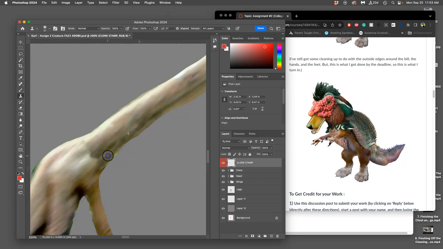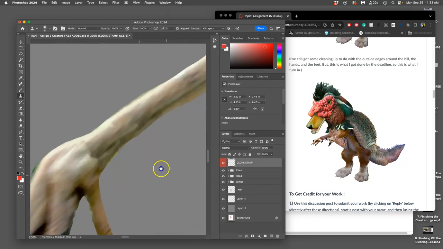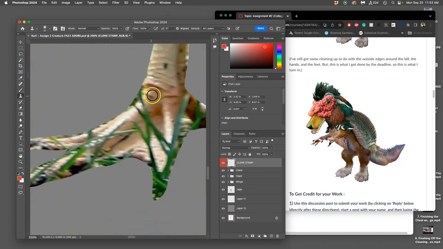And what we're doing is we're using it in a non-destructive way because we're building it onto a new layer first. Okay, now I need to use a clone stamp to get rid of all of this eventually. If I don't get it in by the time I turn it in, that's okay. But I can use that to fix the feet. Though I think it would be better just to find new feet, but still. You can kind of see how the clone stamp works.